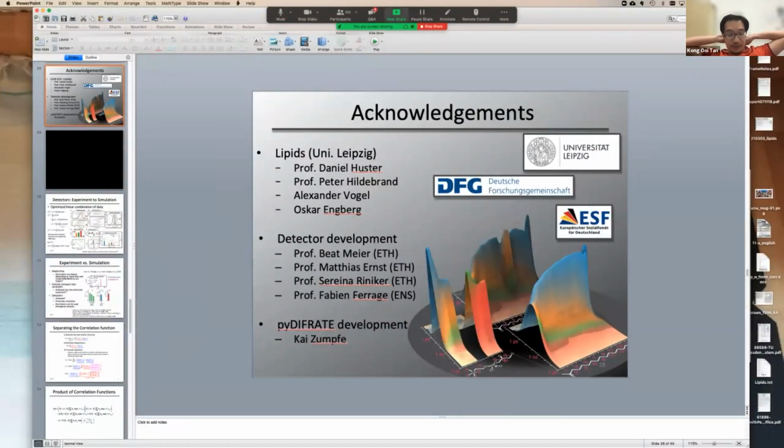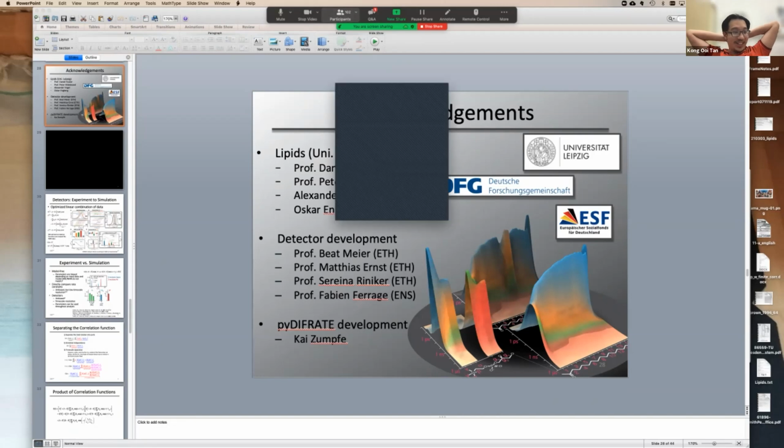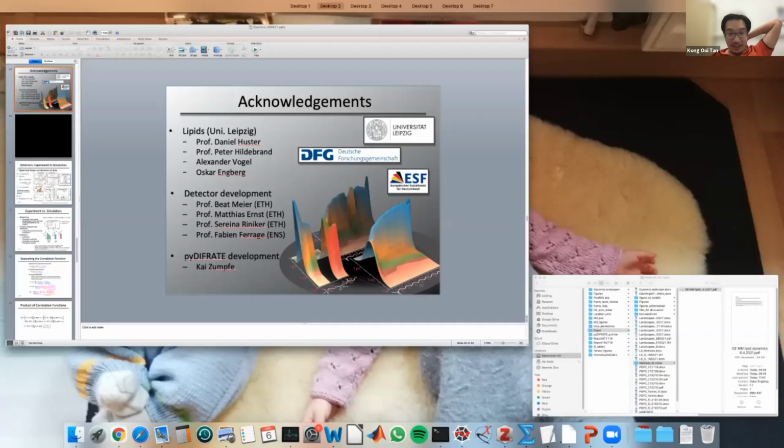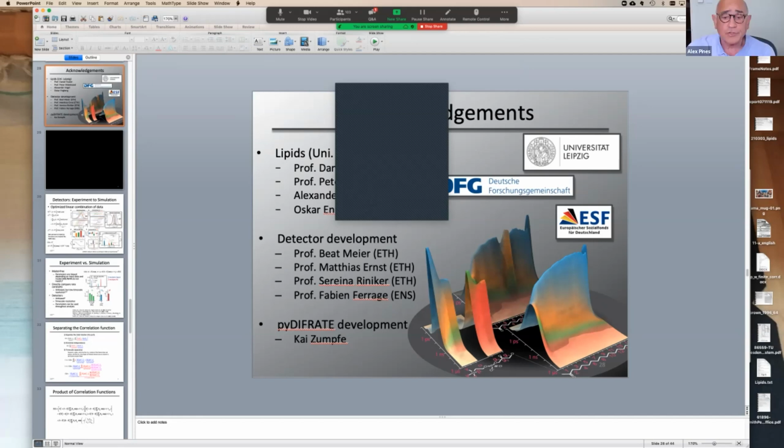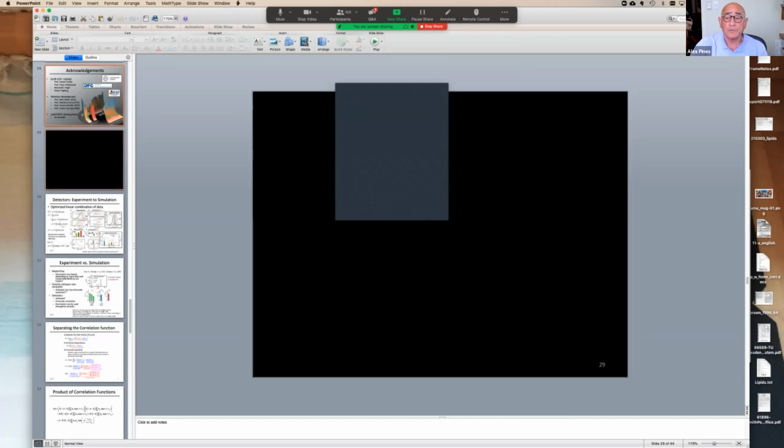So thank you very much for your talk, and thanks for showing us how you use the detector analysis to disentangle different components. I thought that it was quite cool that you can actually do that. And Alex raised his hand. So Alex, would you like to ask a question or comment? Digital hand. Nice talk, Andy. Thank you very much. Beautiful.